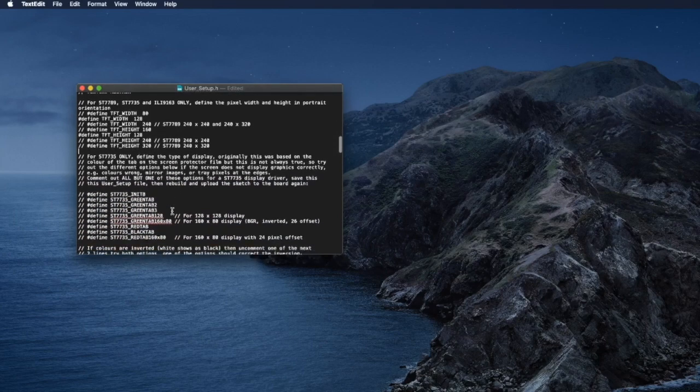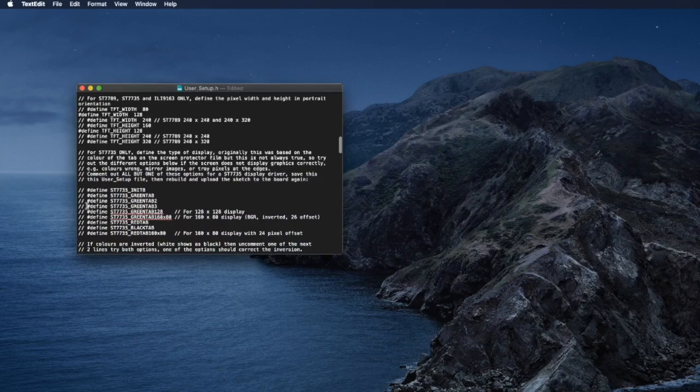And then we scroll down a bit here. For the 7735, there are different types of hardware versions, and they might have different variations in the memory space used to set up the first row versus first column. These are different offsets and different strange protocols. So we need to set the right one according to the 7735 that we have. Most of the ones on the market can work with this one. So you can try different options here.